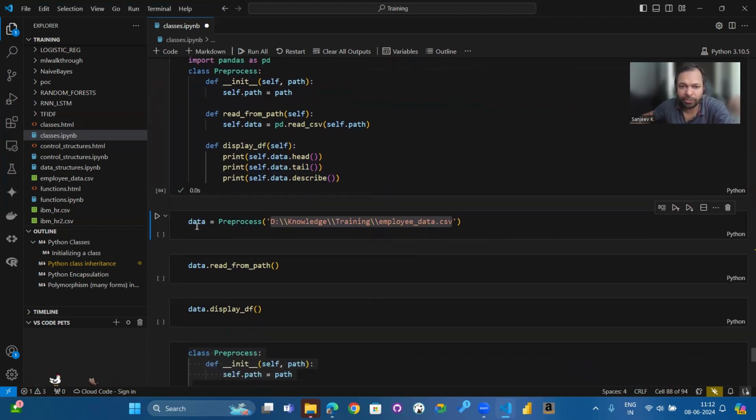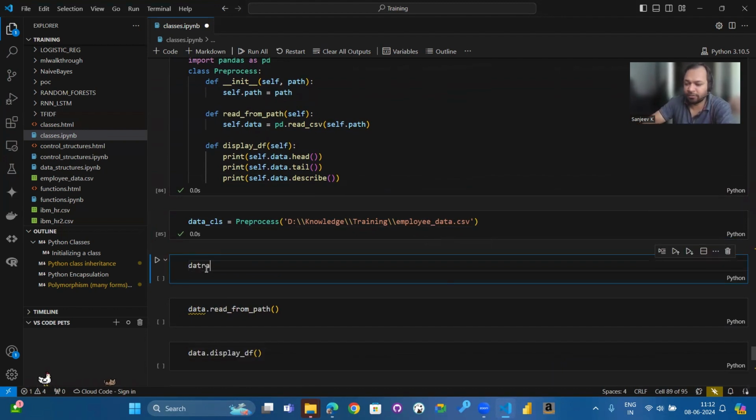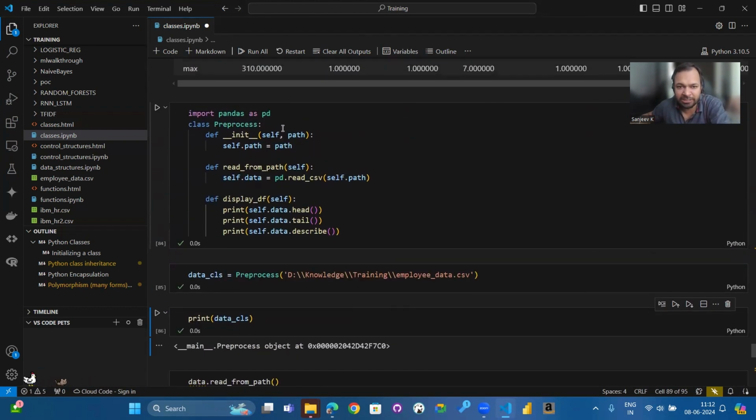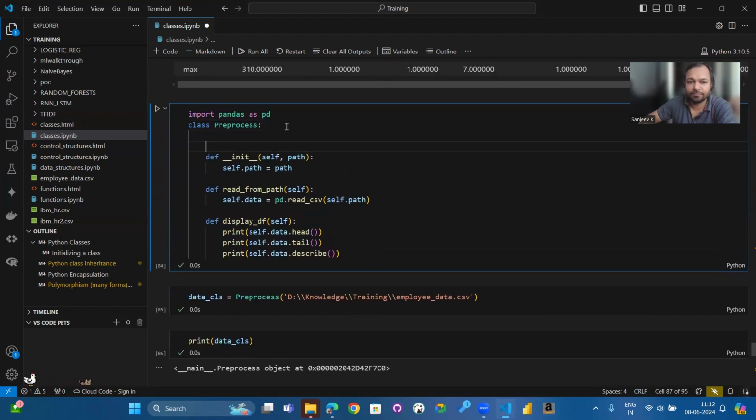Now I'm going to initialize my data object, data_class is equal to so and so. I have initialized it. If you want, I can go and say print data. I can also have a __str__ function here, df_str.